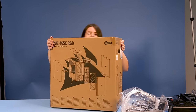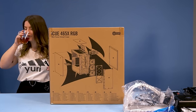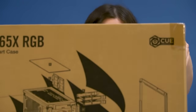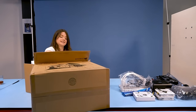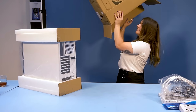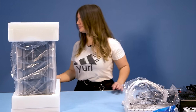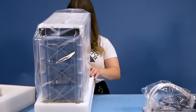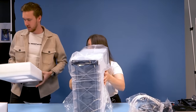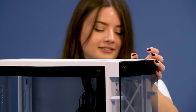And then the case. This box was quite heavy and almost bigger than me, which isn't that hard to accomplish — I'm pretty short, so I struggled a bit as you can see, trying to open this box and get the case out. But I got some help, and of course I'm always in for a joke. I really love this case — it looks sleek but also pretty cool with the kind of crosses at the front. I required some help from my assistant.